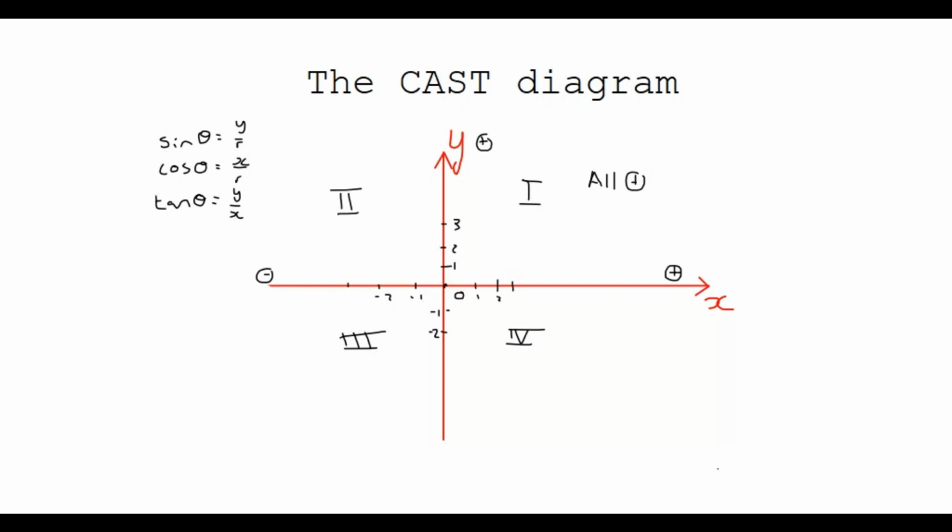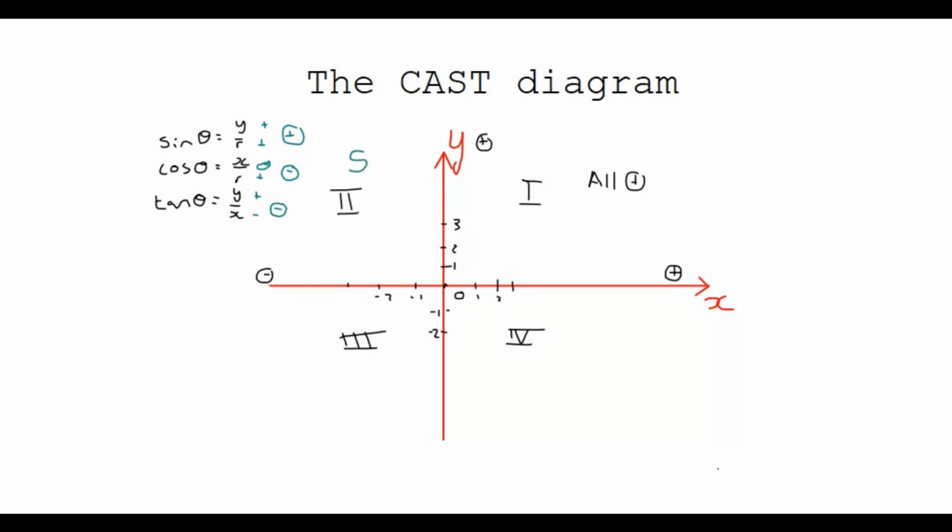I repeat, your radius will always be positive. So we have a positive over a positive, so sine would be positive. Now if you look at cos, we have minus cos here over a positive radius, so cos is negative here. And tan, well, we have a positive y over negative x, so tan is negative. So therefore, the only thing that is positive in this quadrant is sine, for an S.